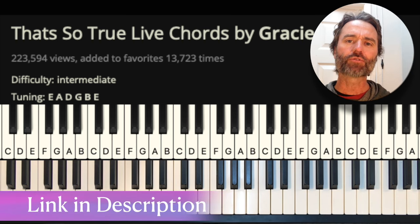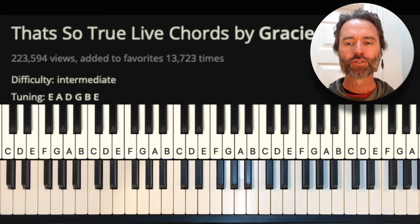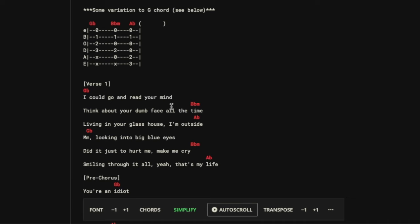You are going to have to update the chart just slightly to make it look the way you'll see it in this video. To do so, click on the three dots in the lower right corner, then go up to where it says Simplify Chords. Click that, and then just below that, you'll see where it says Use Flats. We're going to use flats. And that's going to make your chart look like this. It should say G flat, B flat minor, A flat.